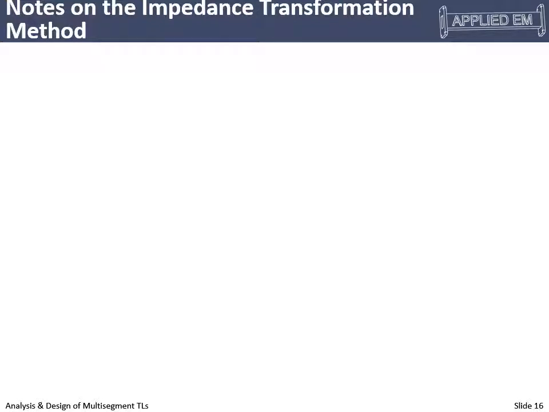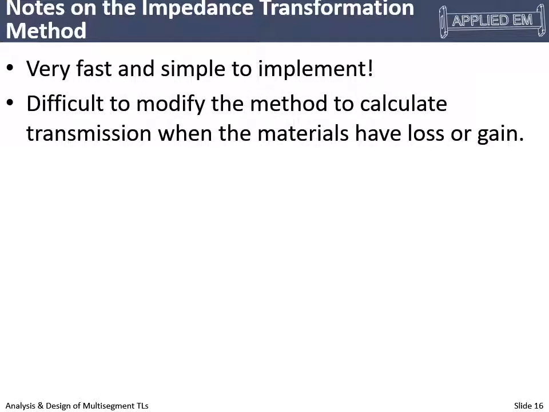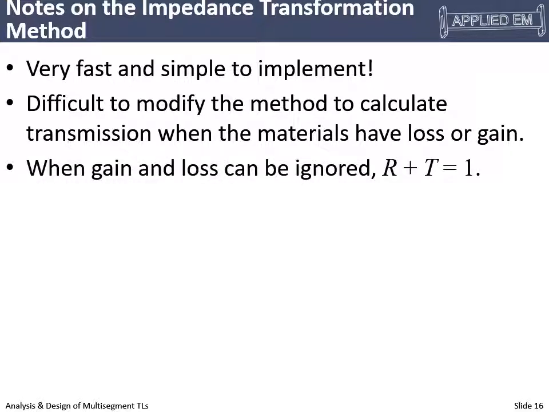Some final notes on impedance transformation. This is probably the fastest way I know of to calculate reflection from a multilayer structure like this. And I know a lot of methods to do this. So this is the fastest. It's difficult to modify the method to calculate transmission when there's loss or gain. But it's very easy to calculate reflection. So if we can ignore loss, then we only need to calculate reflection, because the transmission is just 1 minus reflection. So this method is very good when there's no loss. We can still use this when there is loss. It's just that then we can only calculate reflection. And when there's loss, the impedances are complex.